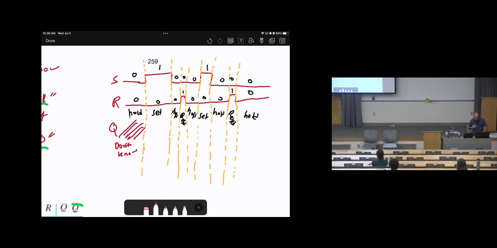Now the next cycle, S will be 1, which means it will be set. So we know that Q will be 1 because we are in set mode. Now the next cycle, 0, 0, we are on hold. Hold means keep the old one. Now the next cycle, 0, 1, which will be reset. So it will be 0, right? Then here, hold, keep hold. Now we have set, make it 1. Then hold, keep it. Then reset, make it 0. Then hold, hold. And that's properly done.